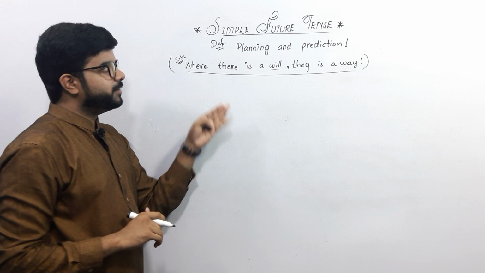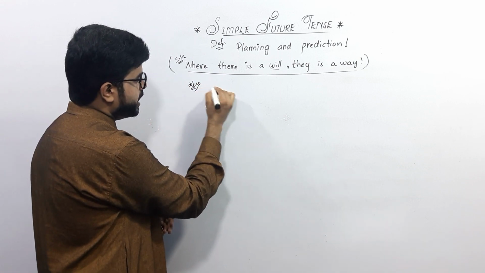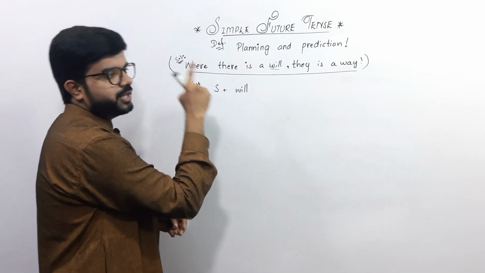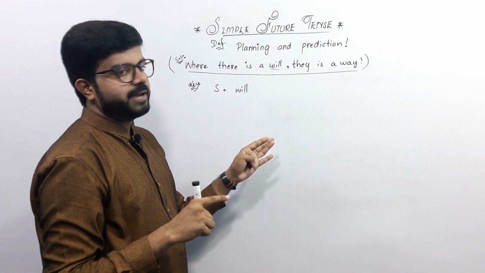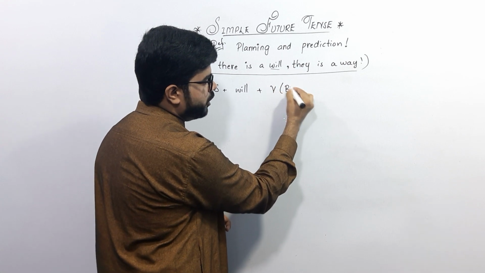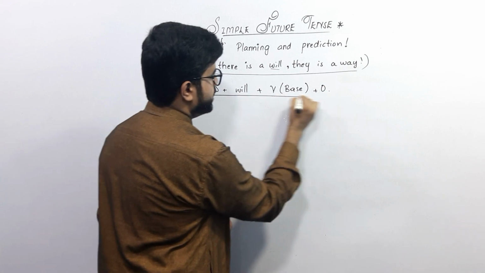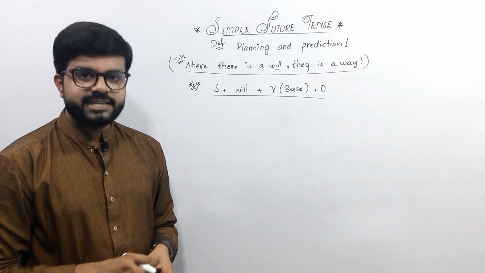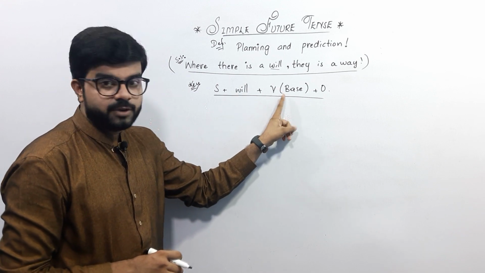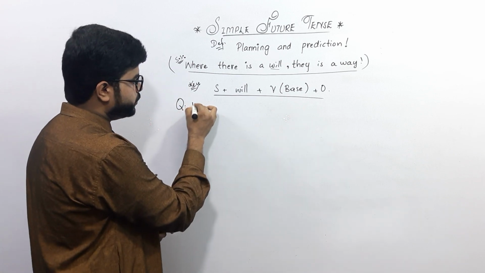Right, so let's come back to the topic we have. I'm going to share the key with you first. We use subject plus will. This will decide that you are talking about a future tense, right? Plus we use base form of verb plus object. Right, now you see why I was saying that it is the easiest of all. Why? We have only one helping verb and we use the base form, the simplest form of verb, right? So you can question yourself that what will you do?